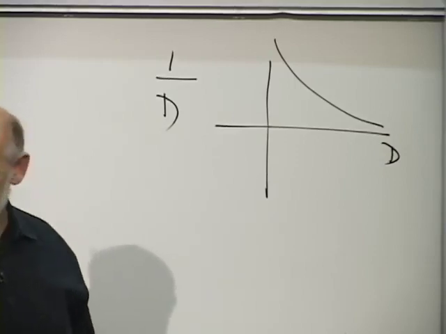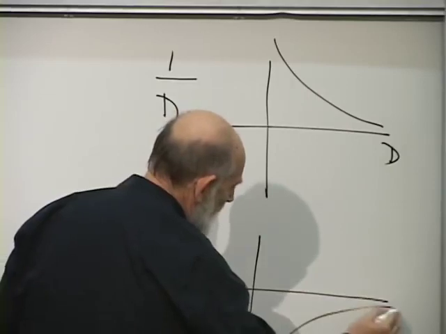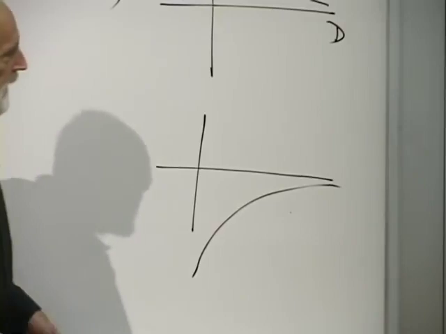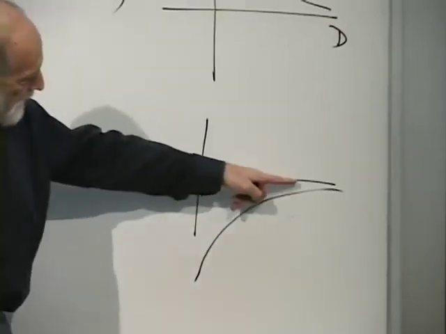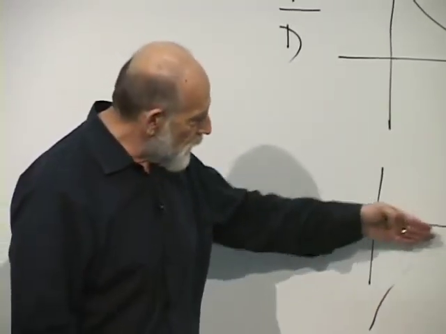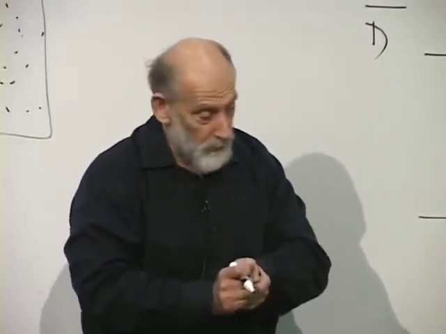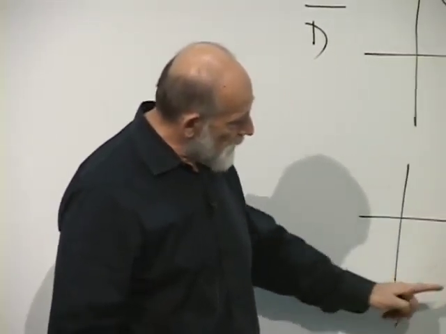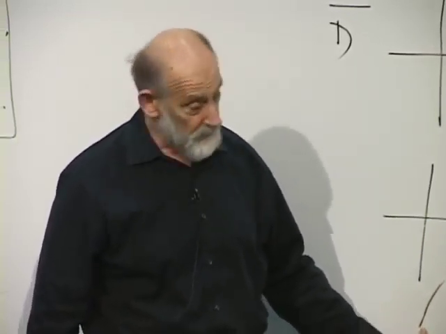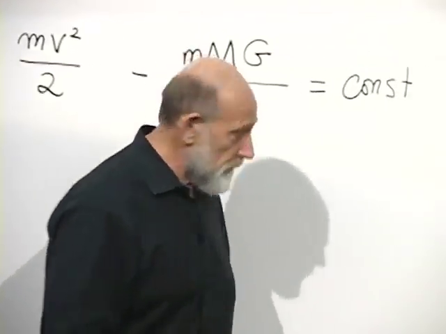But what about minus 1 over d? Minus 1 over d is exactly the same except upside down. That's minus 1 over d. All right? Which way does the force push? It pushes toward decreasing potential energy. So it pushes, if you like, toward smaller distance, or equivalently, it pulls. So an attractive force corresponds to a negative potential energy, like this. All right, so this is constant, and this tells you some information.